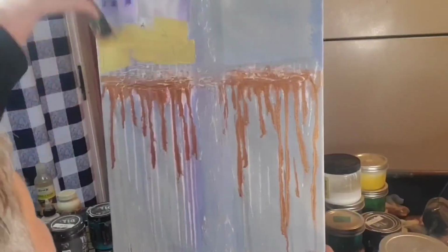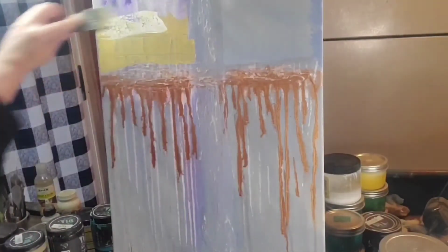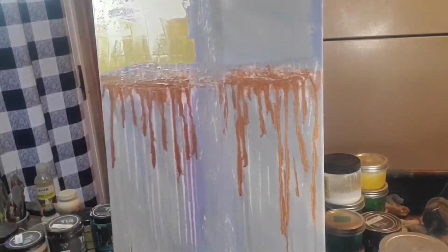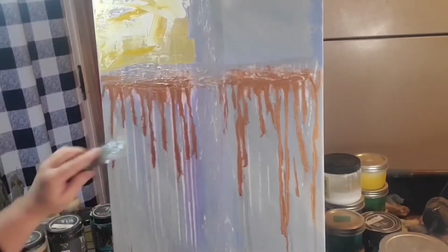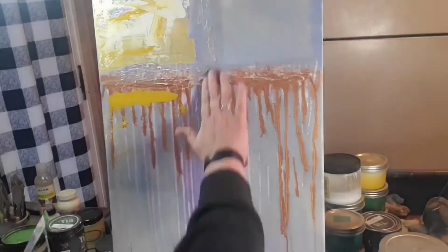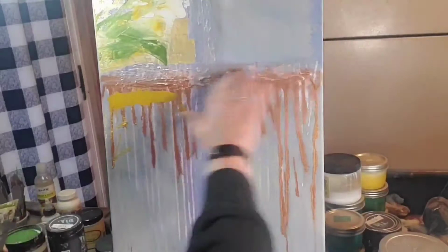So now we're just going to go in with another layer. I am not going to be putting this on the cross itself, but what we're using now is a little bit of Cake Batter and some white. This is all DIY Paint. I like it because it's clay based, and so I can build a lot of texture with it. So this is Queen Bee, and I'm just mixing these colors in. Fancy Farm Girl's going in now.